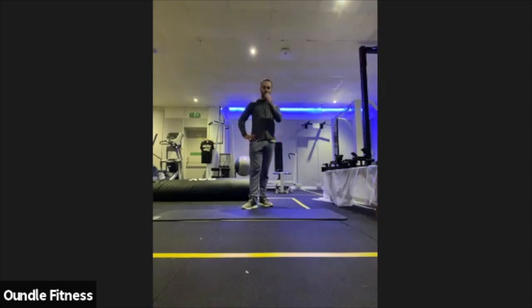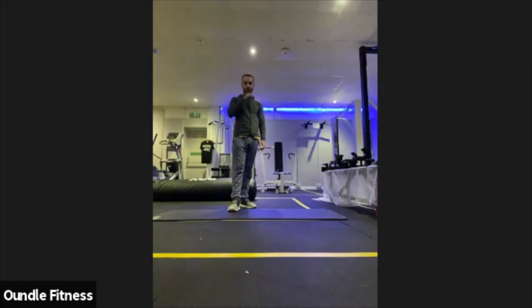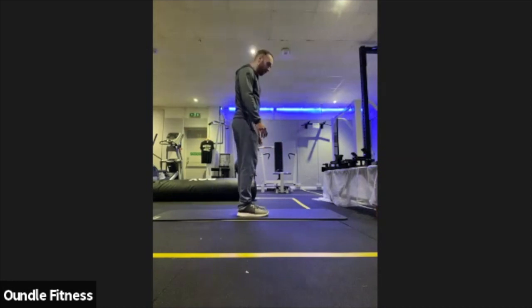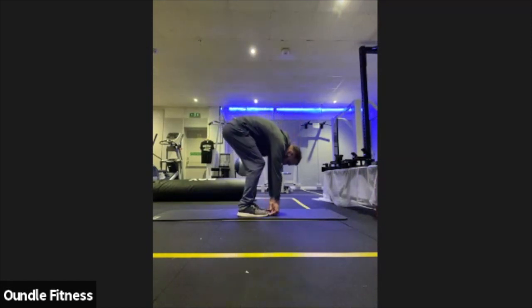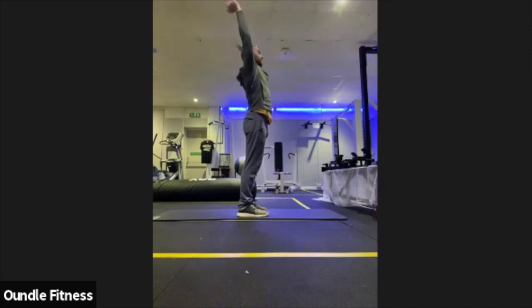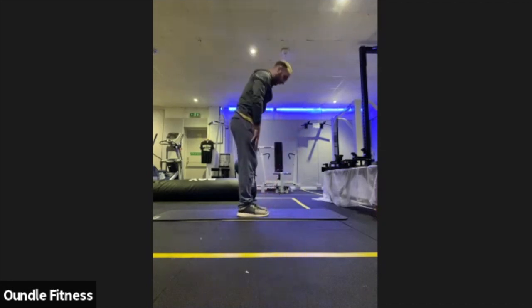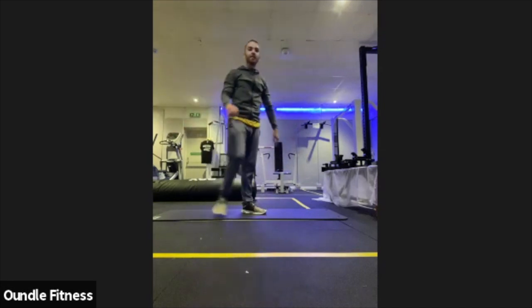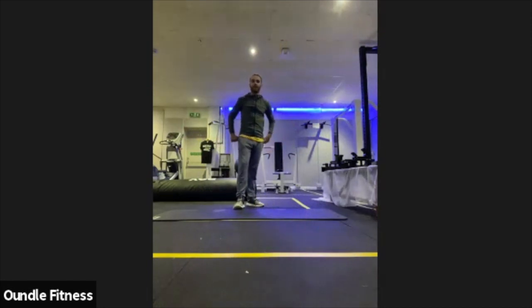And relax off there. Next one — I'll show you from the side. Feet hip-width apart, toes forward, a little bend in the knee, rolling over with a nice big bend to the floor, and then standing up into a Y shape. Slow and controlled on these — if you drop your head low and stand up at high speed, it will make you feel horribly lightheaded. So just nice and slow and controlled. If your flexibility allows, you can do this with straight legs, but I'll put a little bend in there just to make it feel a bit easier on the hamstrings so you can really get that full stretch in for the lower back.